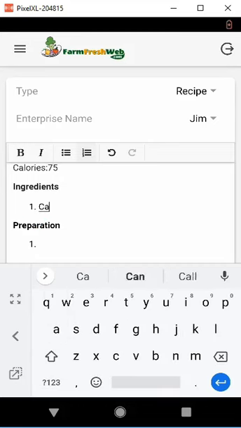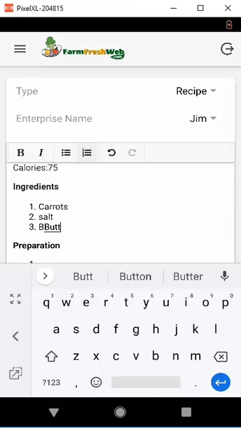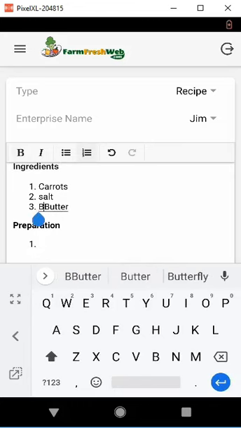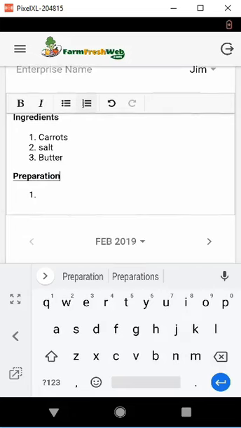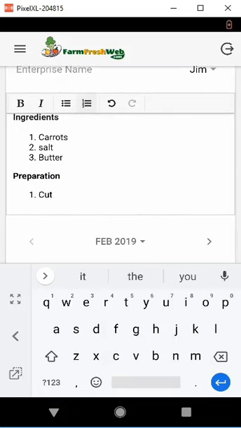When you start typing in the ingredients and you hit the enter key, it automatically adds the number 2. And so we could have salt and butter, etc. Adding those things, spelling is helpful. And then preparation, the same kind of thing where it will continue to increment the number.